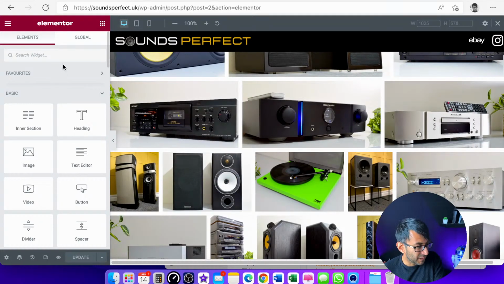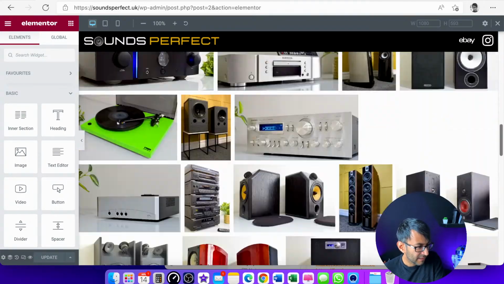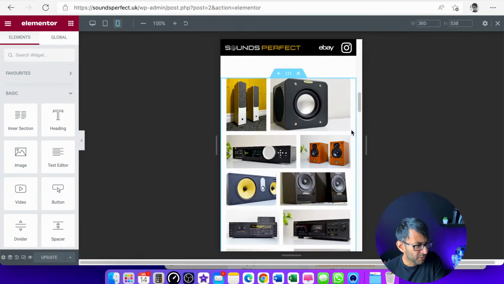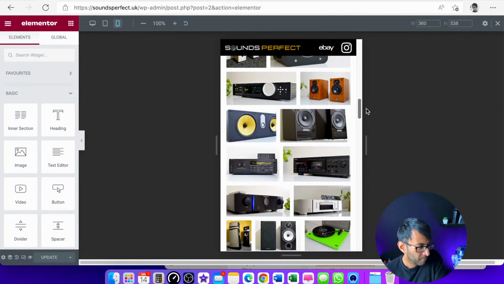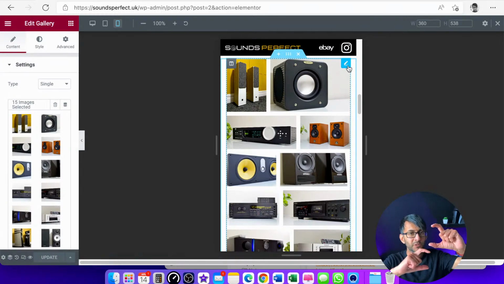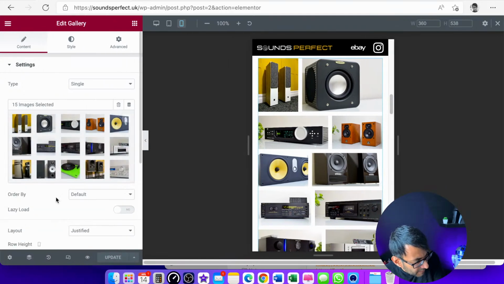Here's one of my tips though. Over here where we have the gallery, I've got about 25 images, but on the mobile you only see 10 images. So I split the gallery into two. It looks like one, but it's actually two. Then on the mobile, one of the galleries is not visible, which I thought was quite cool. A clever way to do it.